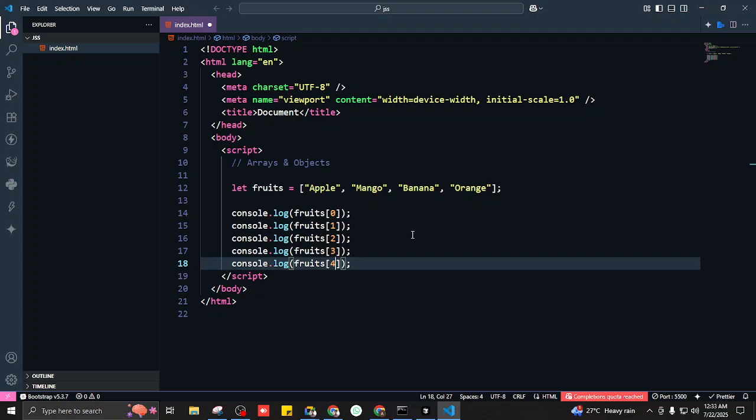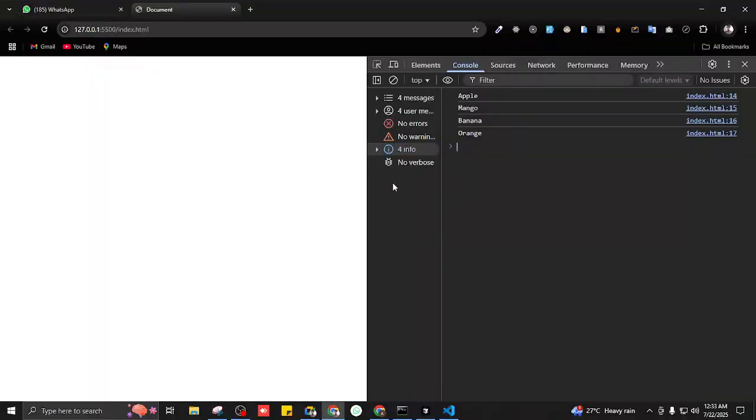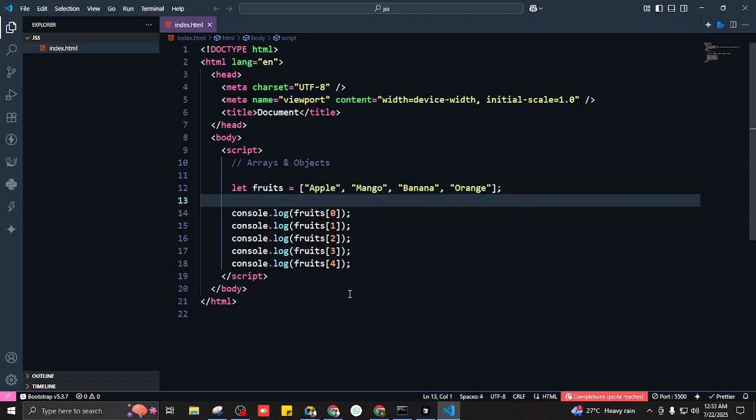Okay, but JavaScript is gonna say that it is, wait, save it, and it is undefined. Undefined is also a data type. And what does undefined mean? It just means it's not defined, like no value there. Exactly, there's no value there, because we are accessing the fourth index, whereas in our array we have only 3 indexes. So JavaScript is saying that we don't know what you're talking about, so that's why it's undefined.